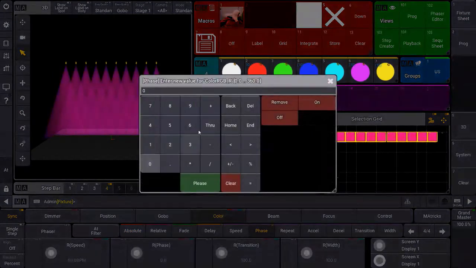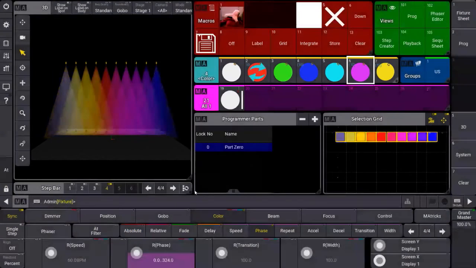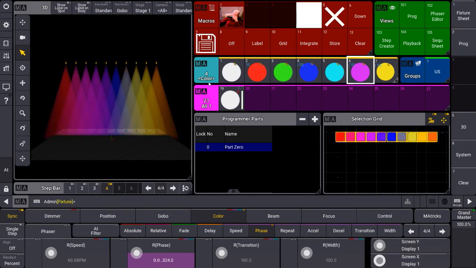Let's say phase is 0 to 60, then I can see all the colors coming up. So this is much faster and so easy on grandMA3 to be able to have more than 2 steps. So I think the concept of phases is way advanced when you compare it to the effects in grandMA2.